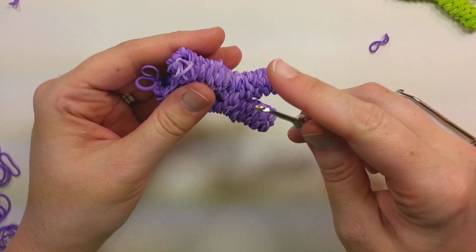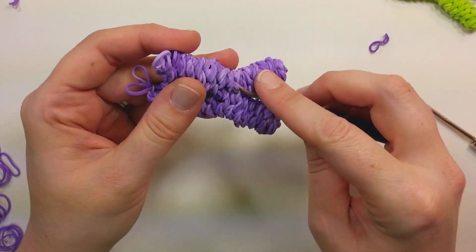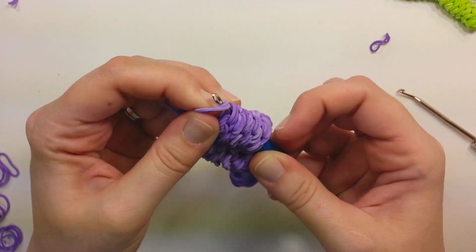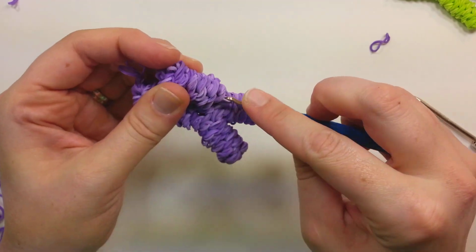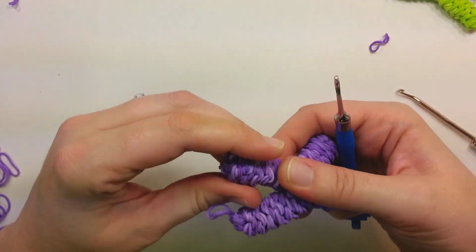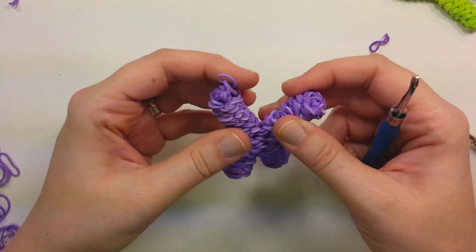Then I'll take my hook, go up through the back side somewhere, or a side, because there isn't really a back side to this shape. Grab those tail bands and pull them in through. And a couple other bands, it appears. Then I'll do the same thing for the other side.